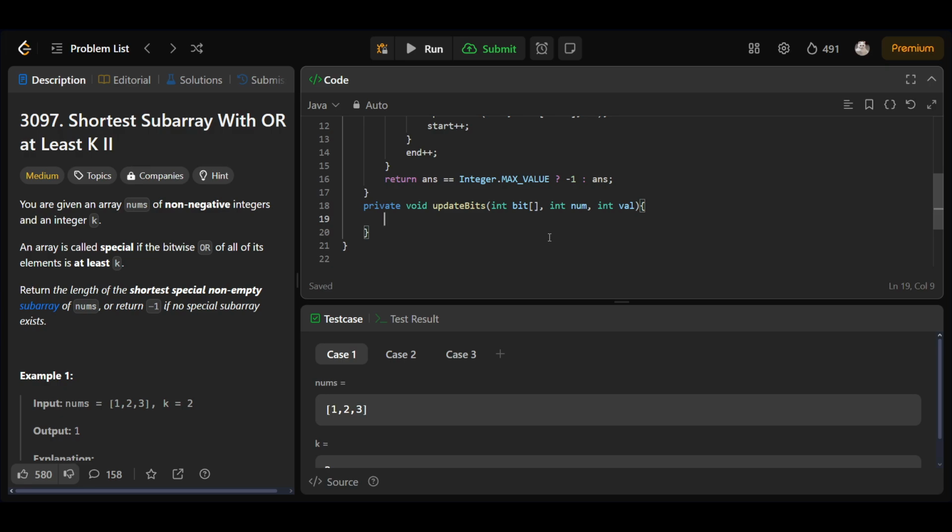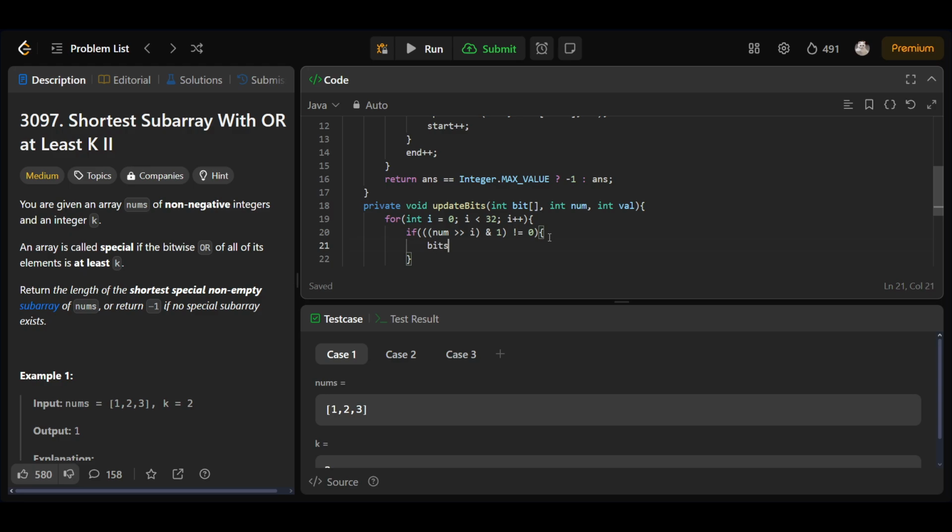So for int i equal to 0, i less than 32, i plus plus: the condition is, if my number shifted right by bit position i, and'ed with 1, is not equal to 0, that means we are having a set bit.